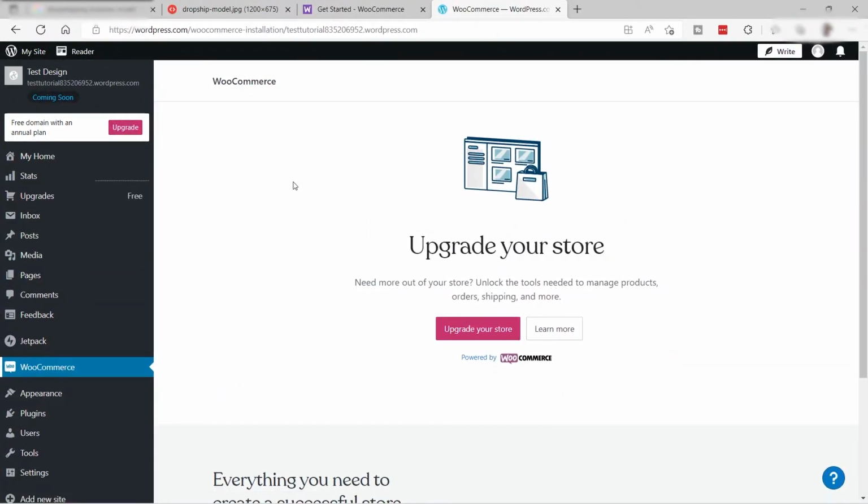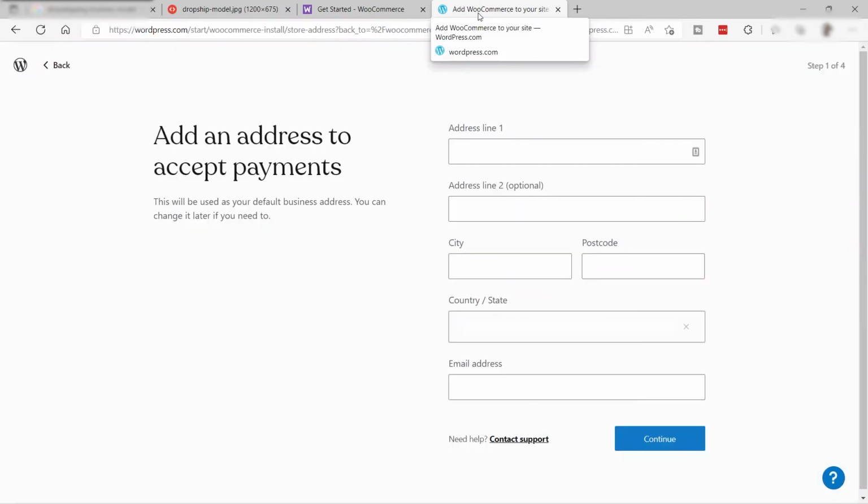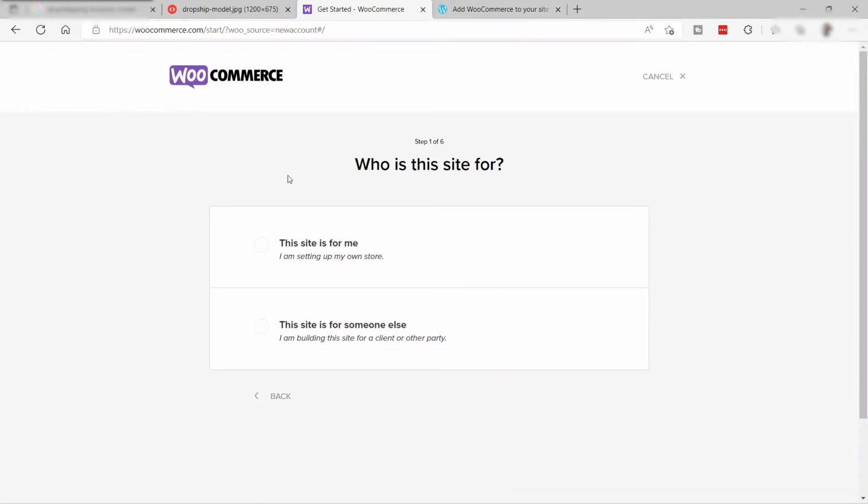You need to purchase your domain. And once you purchase a domain, then you need to also purchase a hosting site. So hosting site is another third party for you to save all your information, all your data, for example, the text, the images, all the information that you added to your website to be available online. So you need to purchase a hosting, and there are different hosting here that you can make use of. They also have different hosting sites here that they recommend. So let's go ahead and continue here.